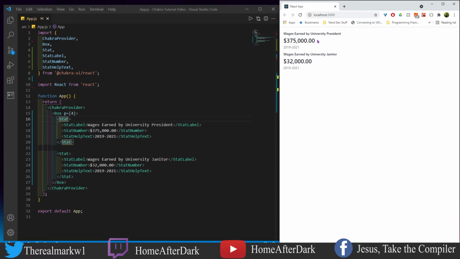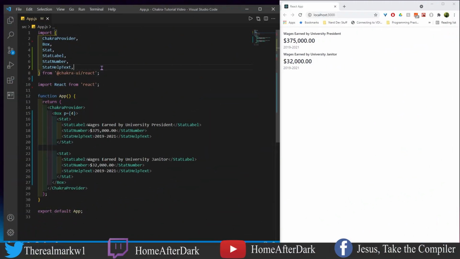Just make sure that it gives additional information and doesn't repeat any information that's already shown in the label and the number as well. And so what we're going to do in the next section is we're going to keep this, but we're going to add to it actually. And I'm going to show you that there's these cool things called stat arrows to show you the differences in numbers, percentages, all that other kinds of stuff. So I'll see you there.